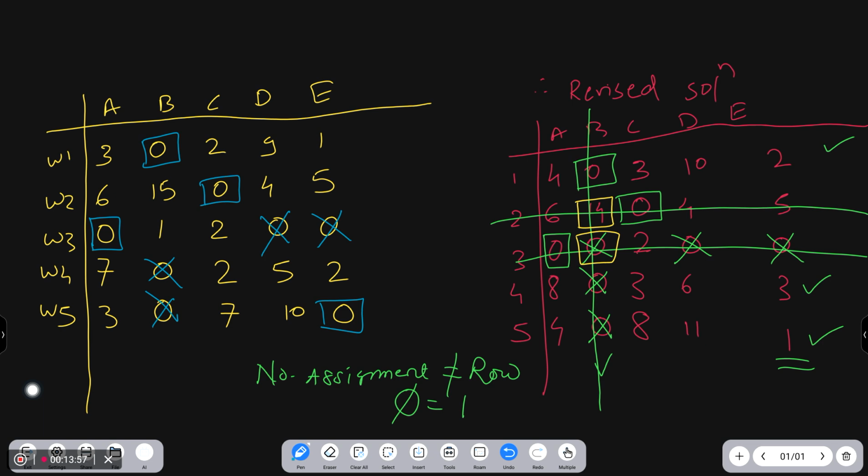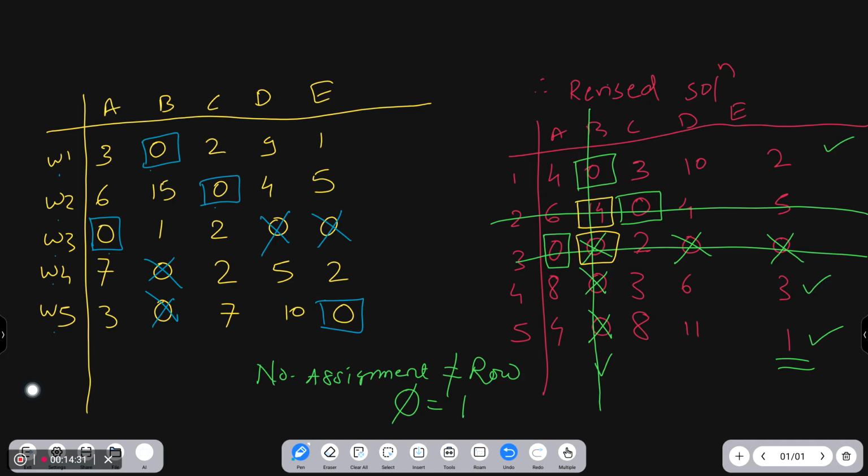No. Now, can we say the next step is to check whether the solution is optimal or not? Is this solution optimal? No, because the number of assignments is not equal to the number of rows. Therefore, it's not an optimal solution. If you write everything in the algorithm, then you will get 2 marks. Otherwise, if you directly calculate the values, that doesn't matter.